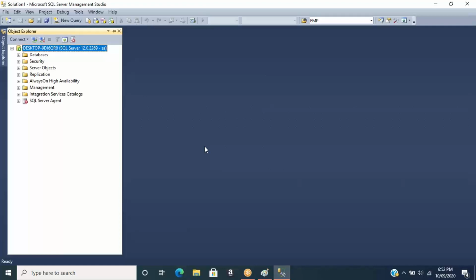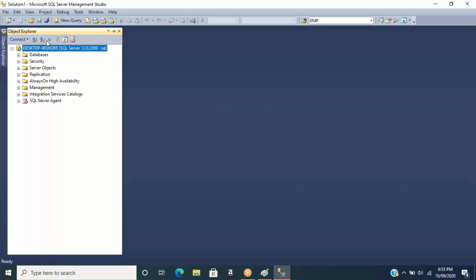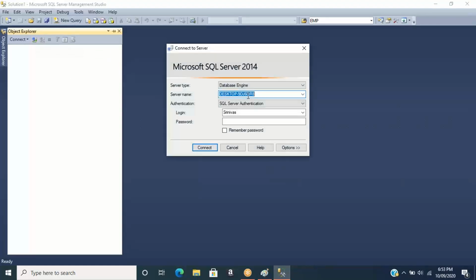Okay. So SA login has been set with password, so we can work on that. Disconnect again. Connect. SA, SA 123. Connect.